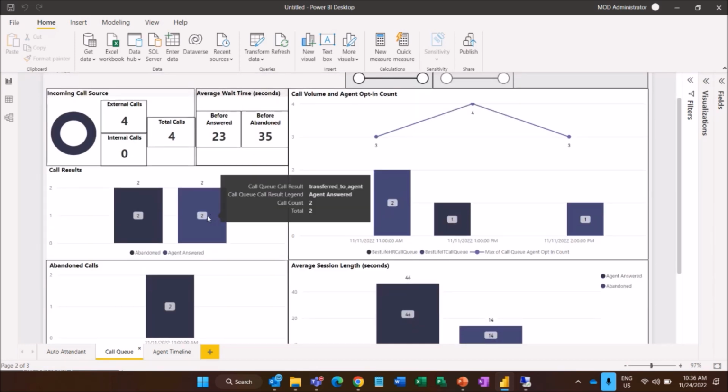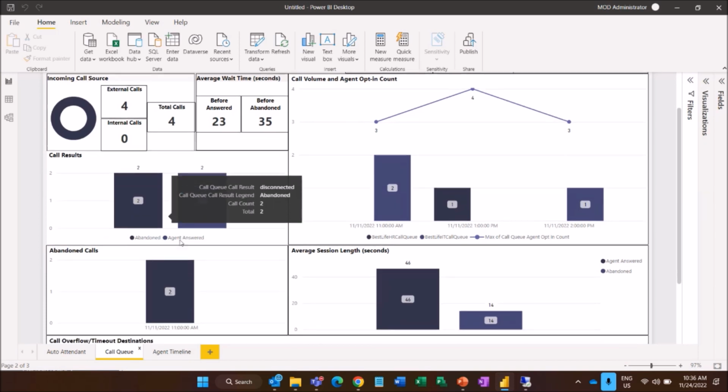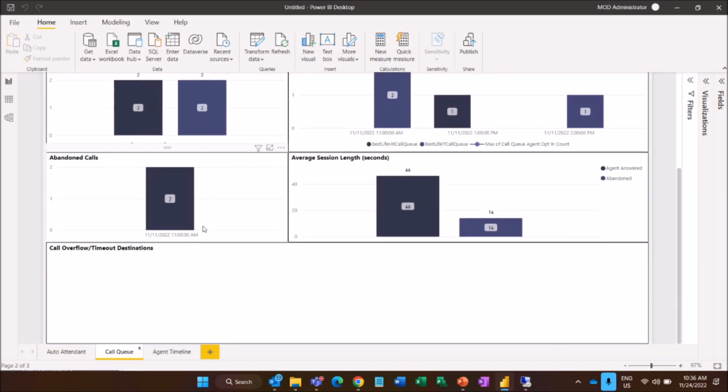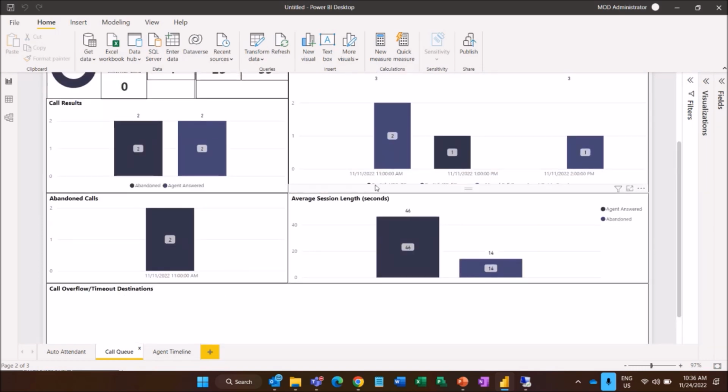If you look at it, two calls were transferred to the agent and two calls were abandoned as well. So you have both reports available here. None of the calls got overflowed or transferred.